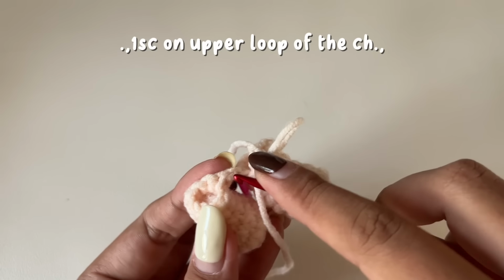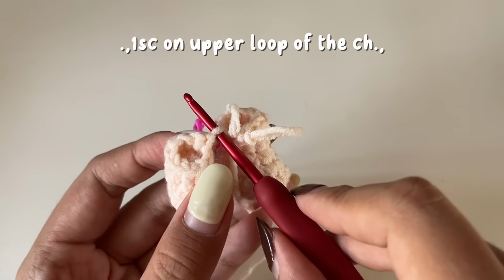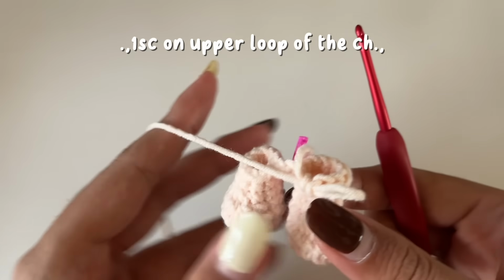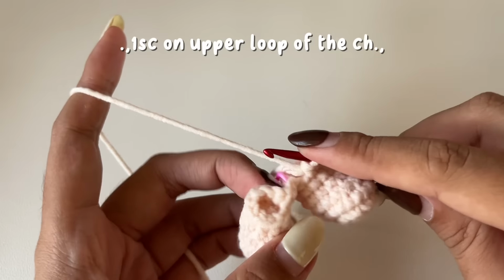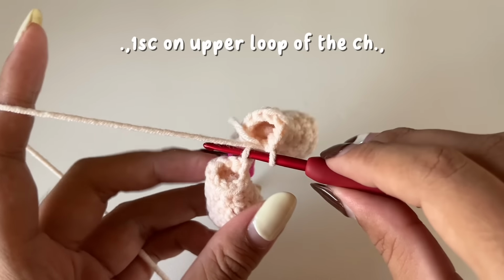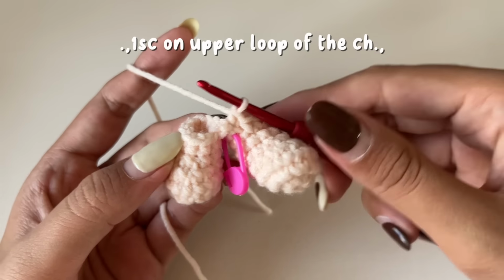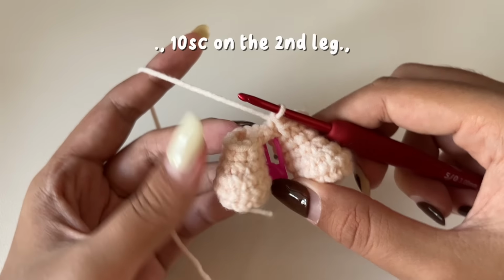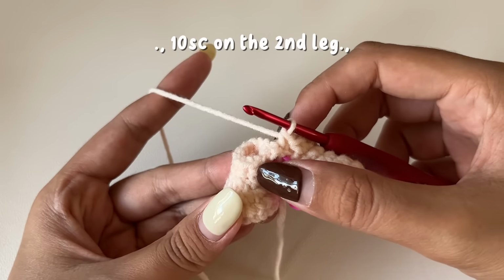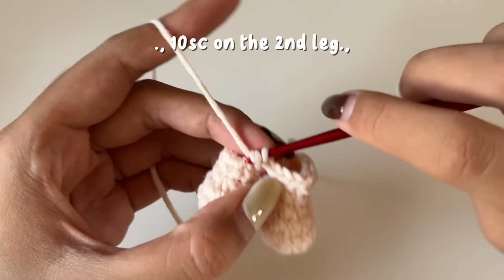So onto that chain, we are only gonna use the upper loop like this. Into that upper loop, we are gonna make 1 single crochet. So inside your hook, just like I showed you earlier, into the upper loop and make 1 single crochet. After that, we have reached back to the second leg. Onto the second leg, you just have to make 1 single crochet into each stitch, so you will also get 10 single crochet from the second leg.